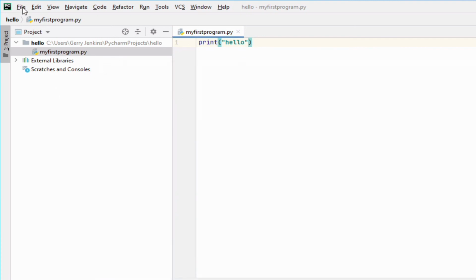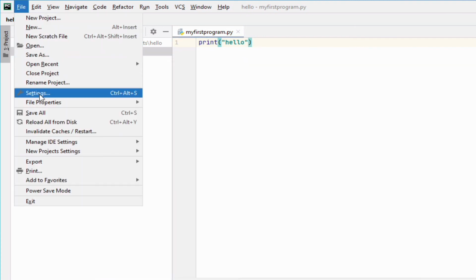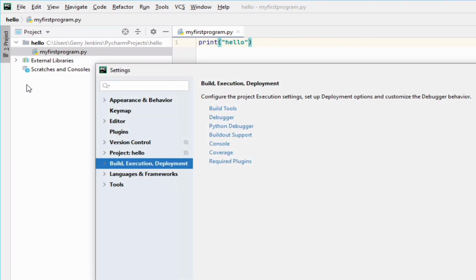So we're going to go to File, Settings, and what you want here is Project.